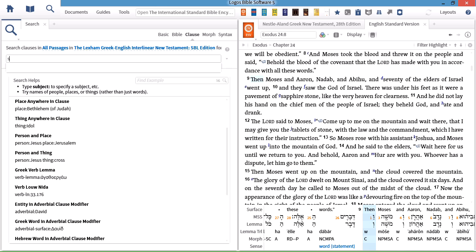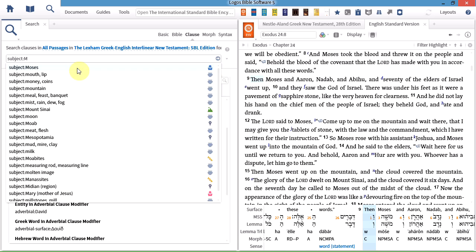So as I begin to type, you'll see that it immediately suggests to me what fields I can use. And as I click subject and begin typing, let's say Moses, it gives me examples of the subjects that I'm able to use. And you can see the little icons here tell me whether they're biblical people, and that's the little person icon, biblical things, or biblical places, which are noted by these two icons here. There's a female biblical person, and there are groups of biblical people that have this icon here. So that helps you to do that.